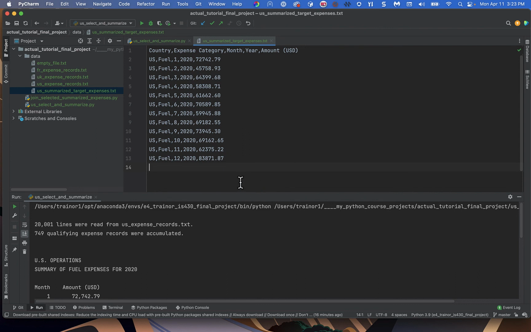Okay. So we're meeting all the requirements now. It will be called from a Jupyter notebook in a subsequent exercise of the final project. So wanted you to be ready for that.